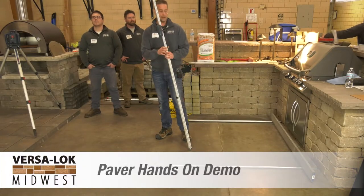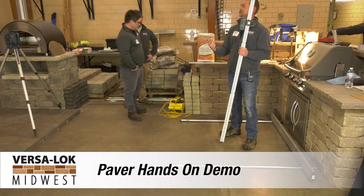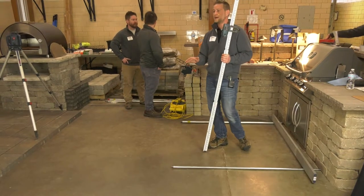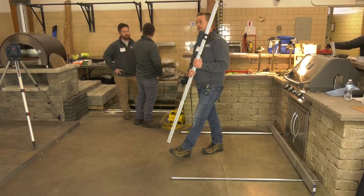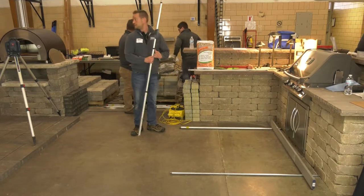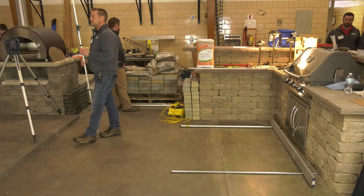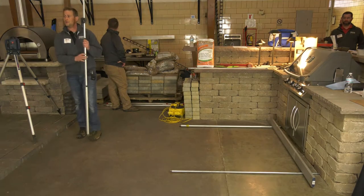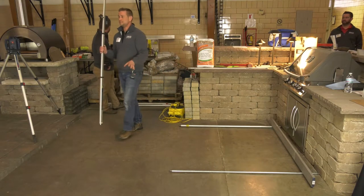Assumptions starting out, right? We're assuming that we've already done our excavation, put in our underlayment fabric, compacted our base material up, and set final grade on that. Now what we're going to do is take our screed pipes, and if you can see here on the ground, we have our two pipes laid out.